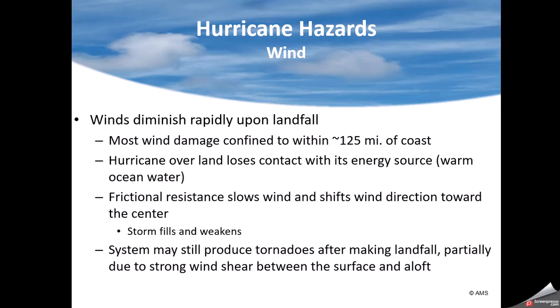Winds diminish rapidly at landfall. It loses its heating. Hurricanes are based on all that moisture and the heat coming up from that latent heat released. Because that can't occur over land, it loses that, so the winds are going to be diminished. Friction is going to slow the winds down, especially at the surface. Winds will gradually slow down. The storm is going to weaken as it comes inland. However, if the storm's moving very fast when it comes inland, those winds might last a little longer. That's why sometimes, even in Ohio, if you have a very fast moving storm, it might cause some strong and damaging winds to reach your area.